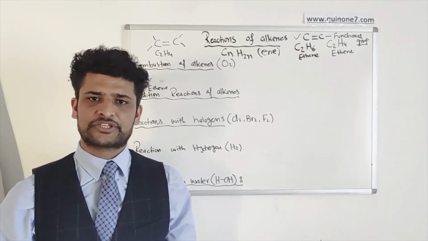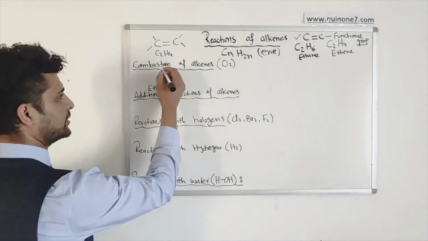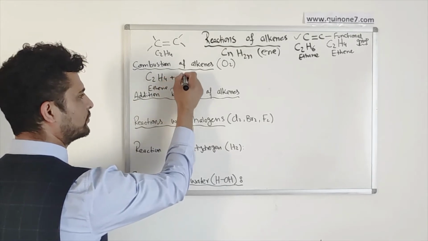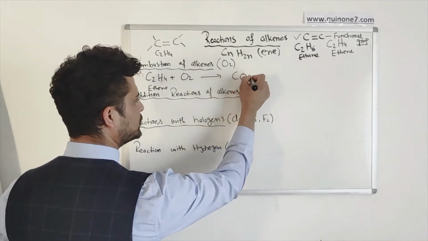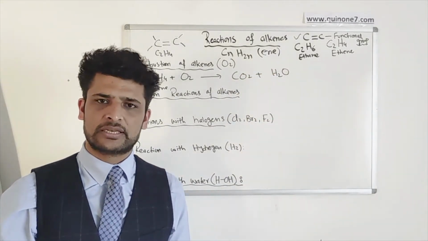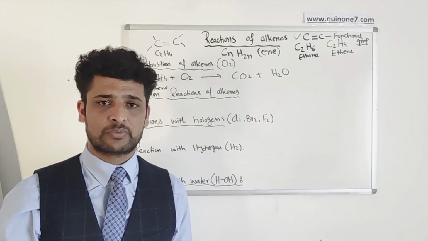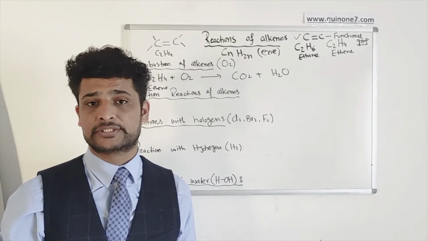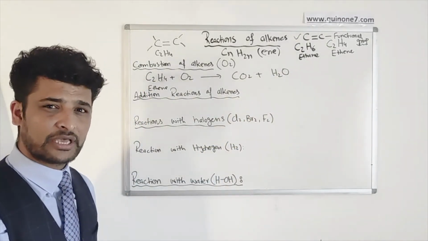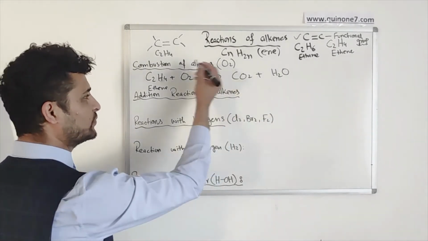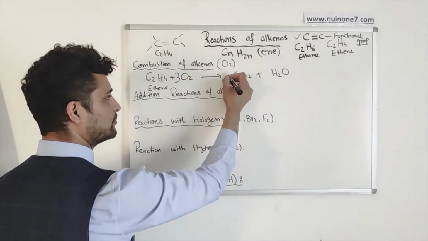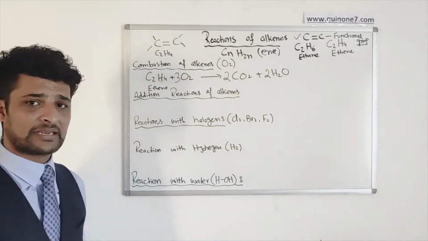Now we're going to look at the reactions of the alkenes, and the first reaction is the reaction with oxygen. So C2H4 is going to react with oxygen and it will produce CO2 plus water. Please do remember that any alkane or alkene, when they combust or react with oxygen, always produce two products, carbon dioxide and water. They also release a lot of energy, which is why they are called exothermic reactions. If I want to balance the equation, I will put 3 there, and 2 there and 2 there, and that will balance the equation.